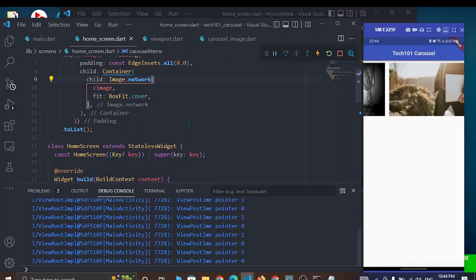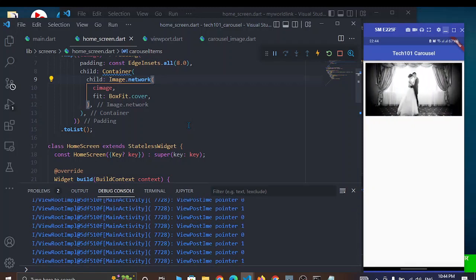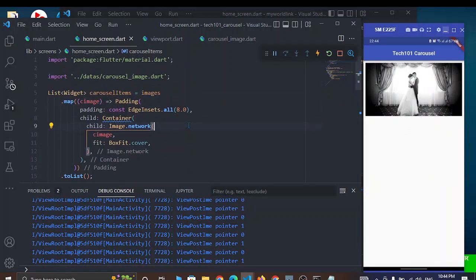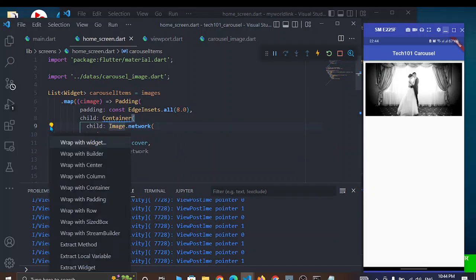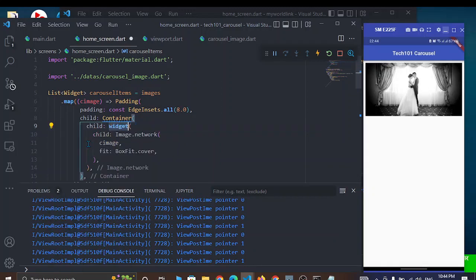Okay, now each image occupies the whole space available. So let's give some border radius to the image. Okay, so for that I'm going to wrap this image widget with a widget named ClipRRect.